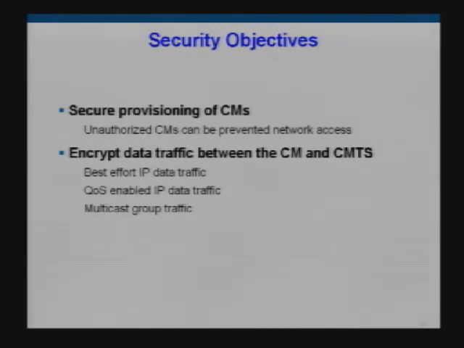However, with the security enhancement here, you have the option to do something called an early authentication and encryption. That is, if you know the initialization process, right after the ranging is complete and before the IP connectivity establishment itself happens, the authentication authorization stage kicks in, and from that point onwards, all the packets will be encrypted. So it doesn't have to wait till the registration time.